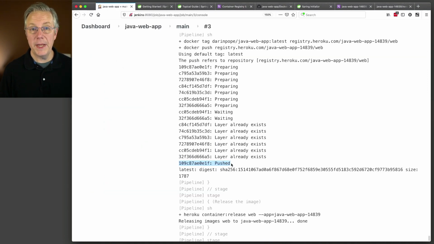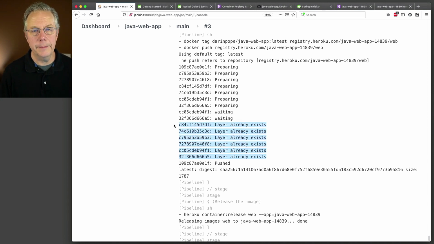So now instead of baking a full new image and pushing it up all the time, I can see here that by correctly creating my Dockerfile, I can manage or potentially eliminate the amount of network traffic that I'm having to incur because layers already exist.